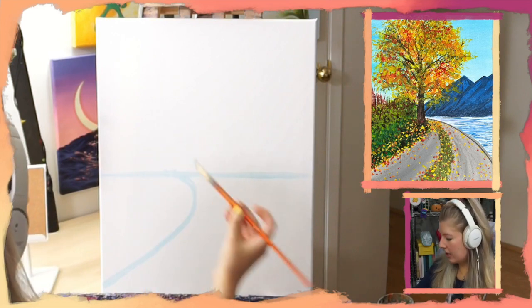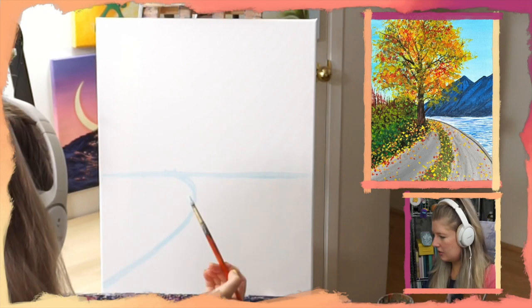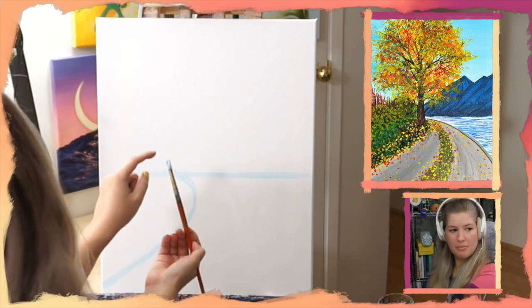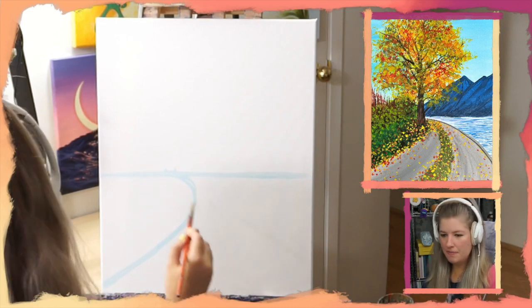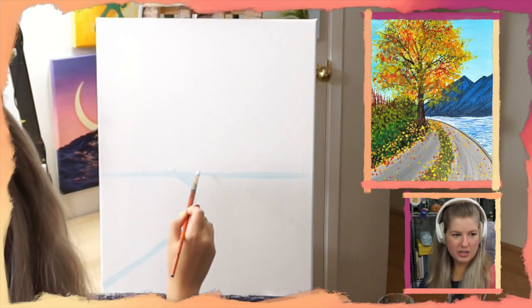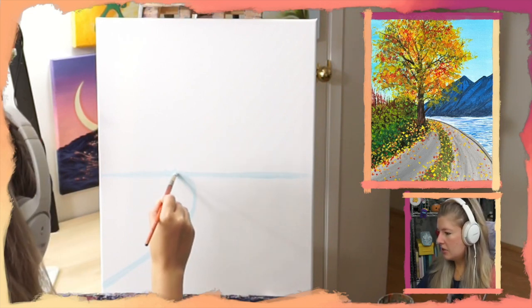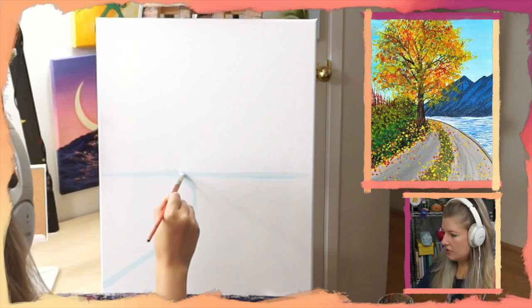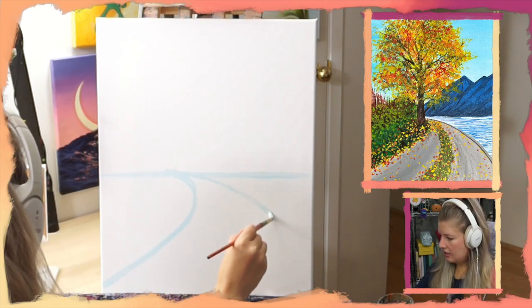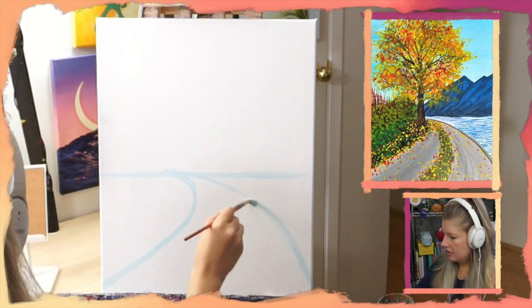This is the medium round brush. I would say any brush you like sketching with. I chose the medium round because of the little tip at the end. If I were using a flat brush, I think it would get in the way a little bit more. So any sketching brush is good. And then I'm going to do the other side of the pathway, doing a similar shape, just wider and off to the right. Nice curve going off to the right, aiming for about the bottom right corner, maybe a little bit above it.